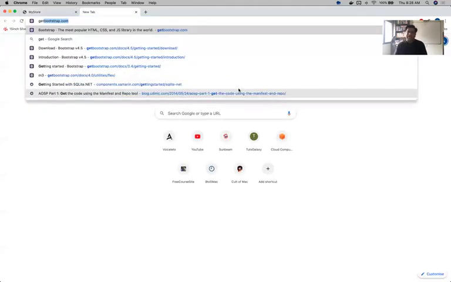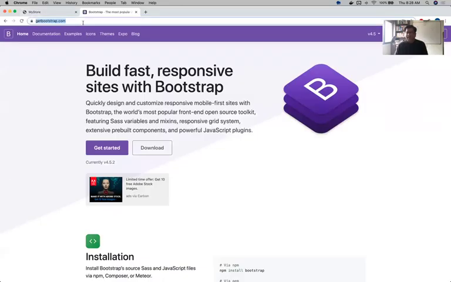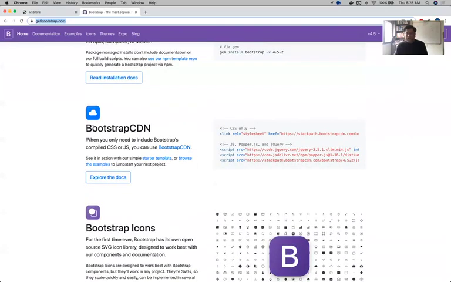So what I'm going to do here is go back to the website called Get Bootstrap. This is where I'll download the Bootstrap code. Under the Get Bootstrap website, if you scroll down somewhere here, I'm going to use a Bootstrap CDN. Instead of downloading it and putting it on my machine, I'm going to use the Bootstrap CDN, and probably this is the one that I'm supposed to use. So let's copy this link. CSS only. I don't care about the JS and other things. If you want, you can get that as well, but not necessary.